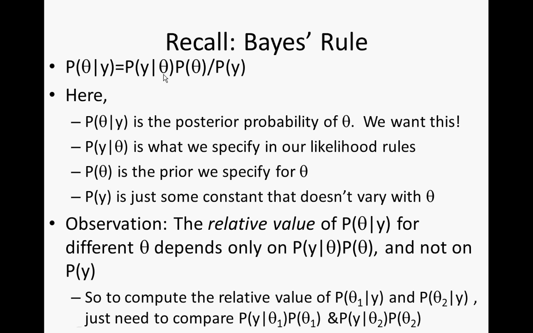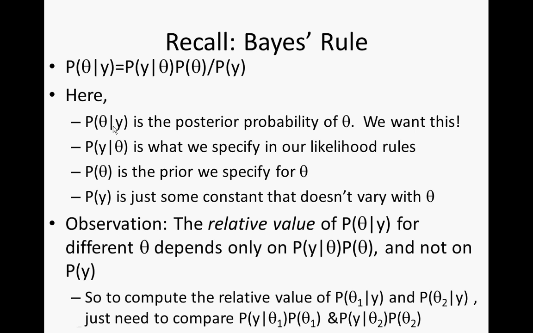So here we're going to introduce these terms. P of theta given y is the posterior probability of theta. We want this. In light of the empirical data y, we want to have some understanding of the relative likelihoods of different parameter vectors obtaining. That is the relative likelihood that we have these sets of parameter values or these other sets. Maybe it highlights the first two sets are modestly likely, the third set is extremely unlikely. This is what we're trying to arrive at, P of theta given y: the likelihood of different parameter values given the empirical data.